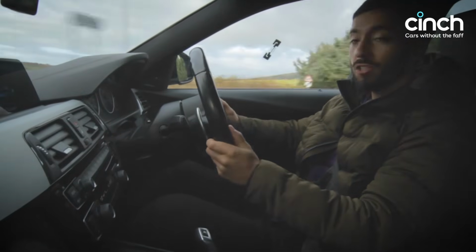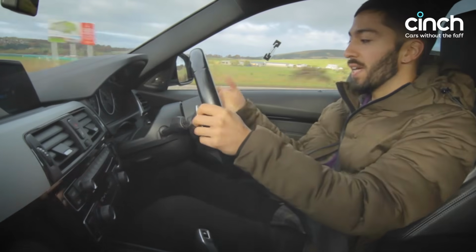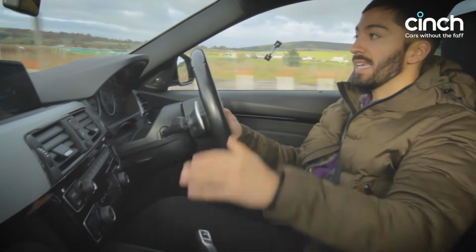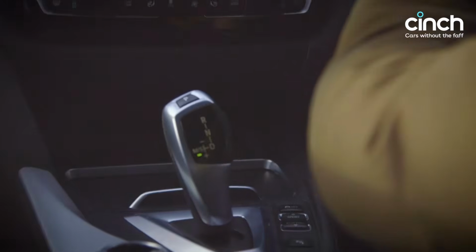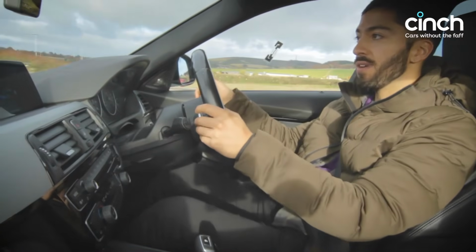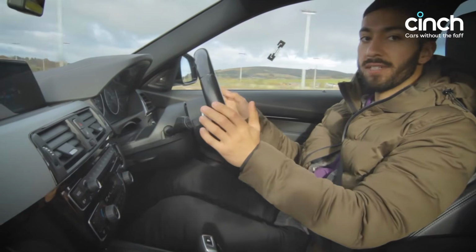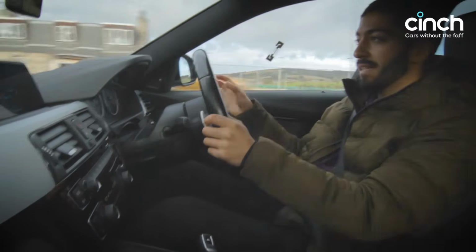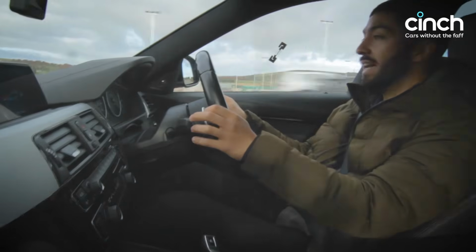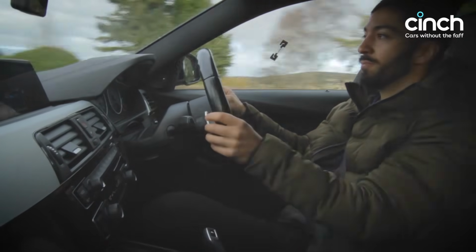And out in the country as well, the car feels effortless enough that you can start to enjoy the gearbox. It's got an 8-speed automatic gearbox, but if you click it across and move that paddle to the left, you can then bring these paddles into play. On your right you have up, so if I click that, we go up a gear, and if I click the left one, we go down a gear. So that gives you a semi-automatic feeling behind the wheel, which again goes with that sporty, enjoyable characteristic that you get with an M Sport model.